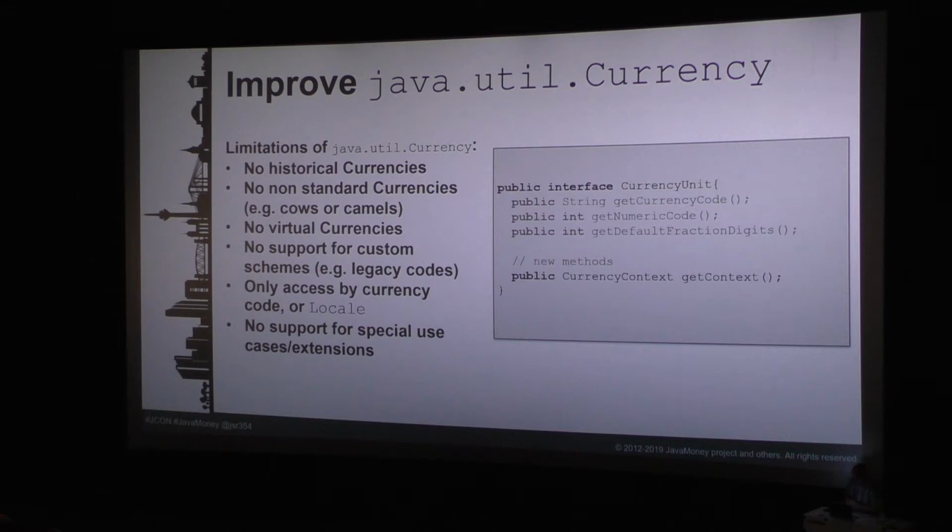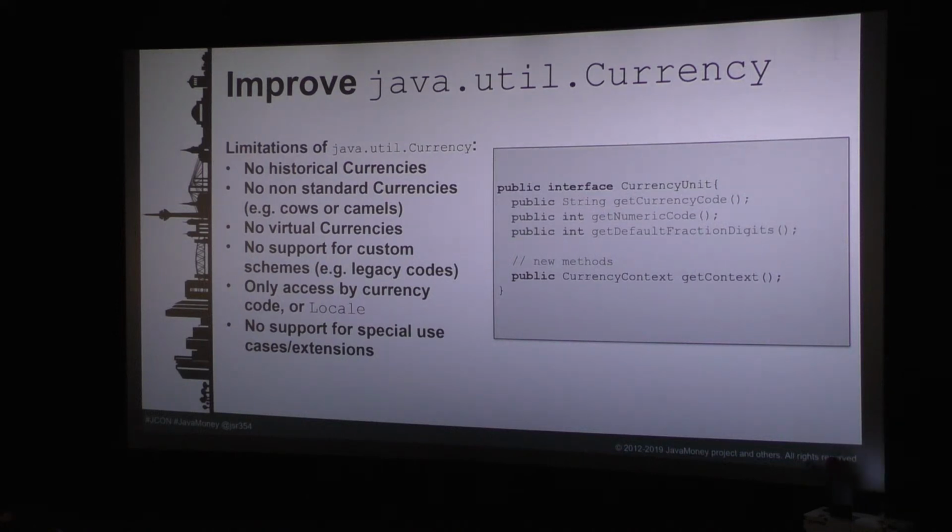Then, when I want to get a currency in the JDK, I have to know the currency code. I think you can also get a currency by locale, but I first have to construct the locale, and in the locale there must be a country present. Everything behind this goes back to the Unicode consortium, where these things are defined, and this is the same data underneath in the JDK. So it's good to know that in most cases it works. It works for current use cases, but there are limits.